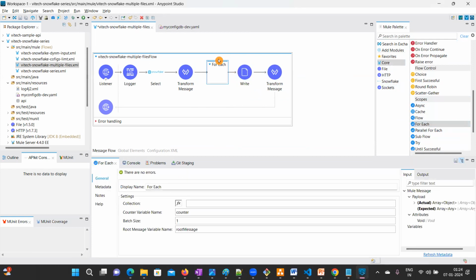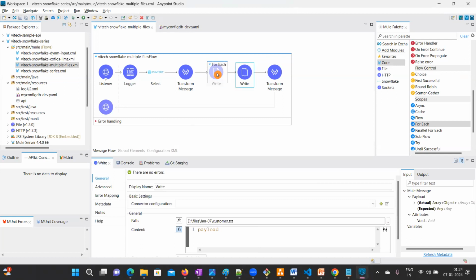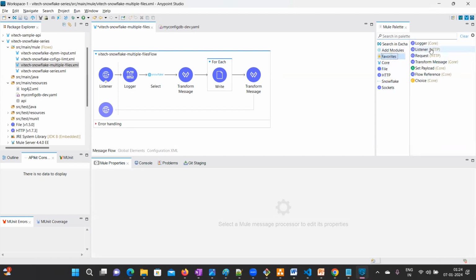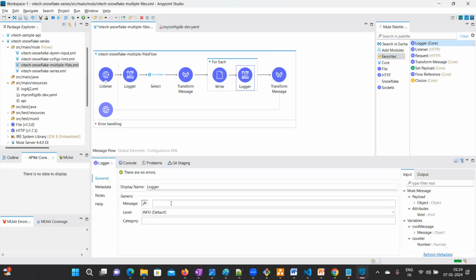What it will do is iterate the values. It will read one by one. So inside this we need to write. And if you want to check whether it is working or not, let me keep a logger inside For Each.